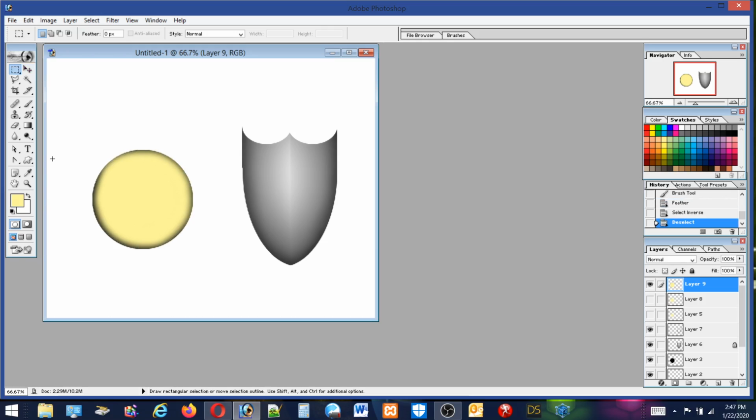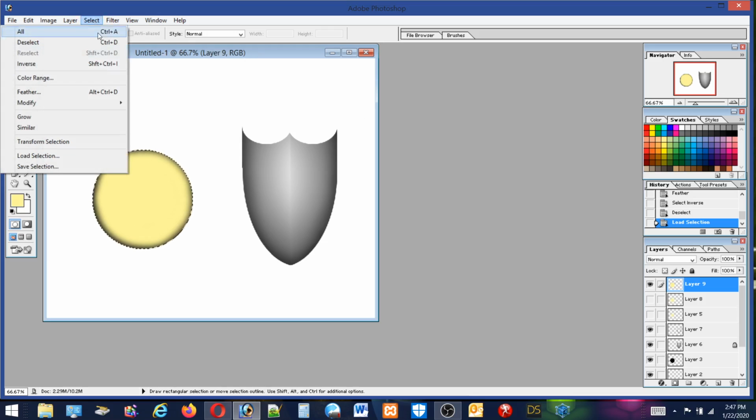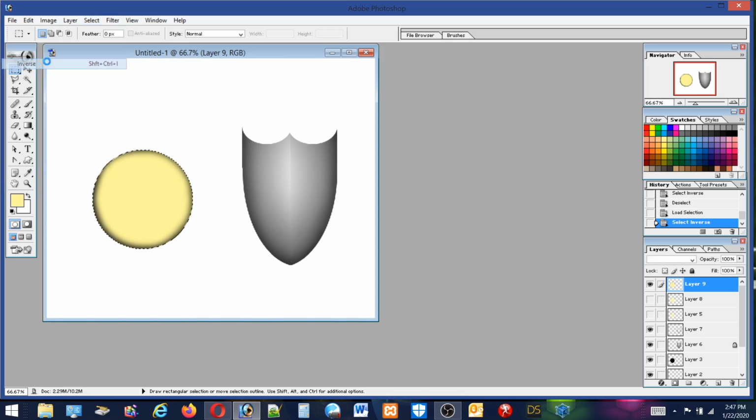But I can also do the same thing again and use less. Instead of 30 pixels, I can select inverse. Nah, wait a minute. I think this would go outside.